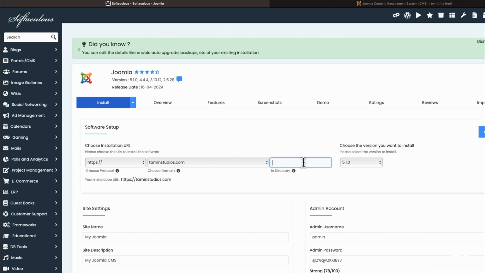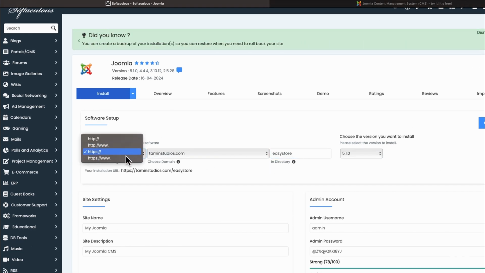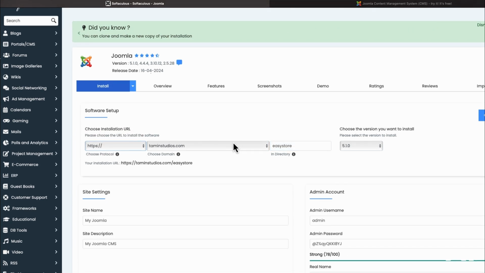Again, if you're installing Joomla on the primary domain name, you don't have to put anything here. But in my case, I'm going to put in a subfolder so that we know this is where the Joomla installation is going to be located. So I'm just going to call this one EasyStore. When I click on EasyStore, you don't have to change this right here. Just leave it as is for now. We can work on that later on.